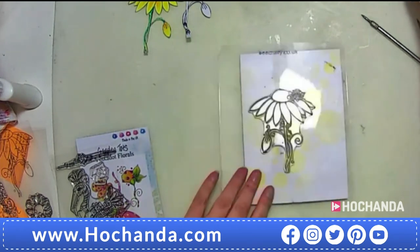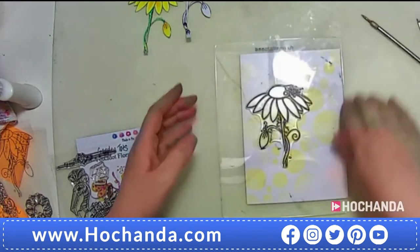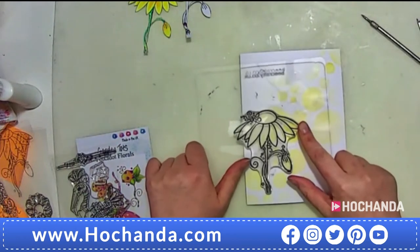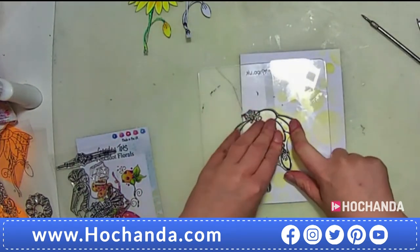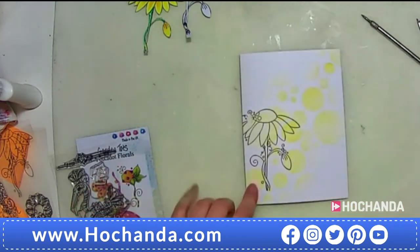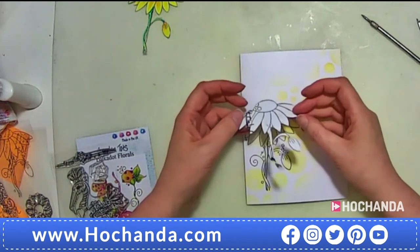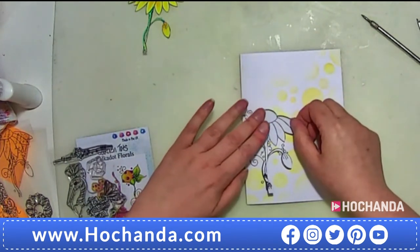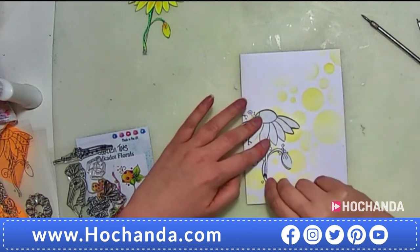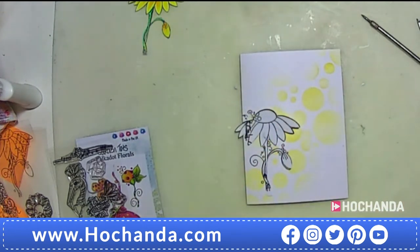I'm going to grab this gorgeous stamp. To my own admission, these stamps have got little twiddly bits which do make them a tad awkward to cut out. So I would either snip round them and give them a bit of a white border, or you can do this — I'm going to stamp this down. Following the same principle: making sure I've put pressure all over and giving it a bit of time. I've created a mask — I just use plain copier paper. It's better to use something thin like copier paper, because if you use cardstock, you're going to end up creating a ridge which may cause an error when over stamping. Just use your cheap copier paper and put repositional glue on the back.